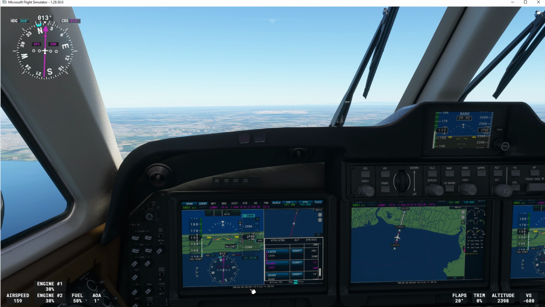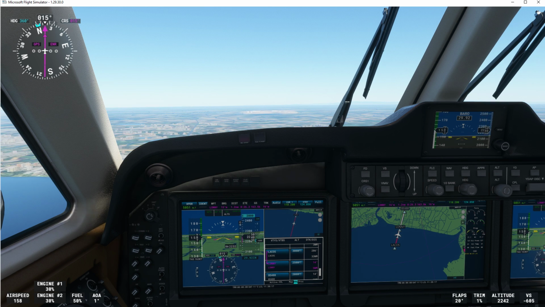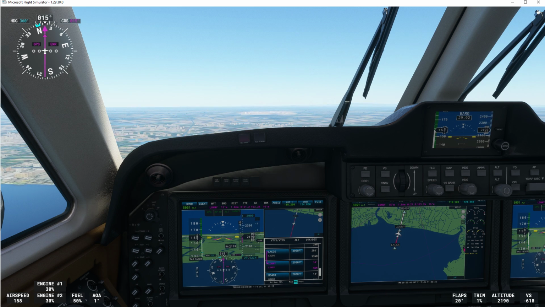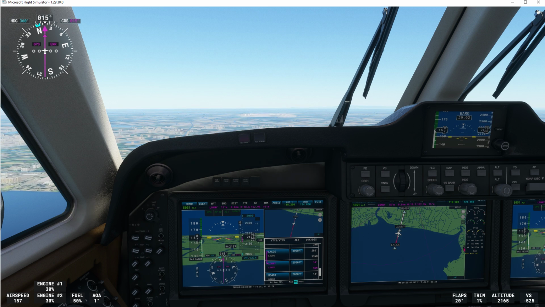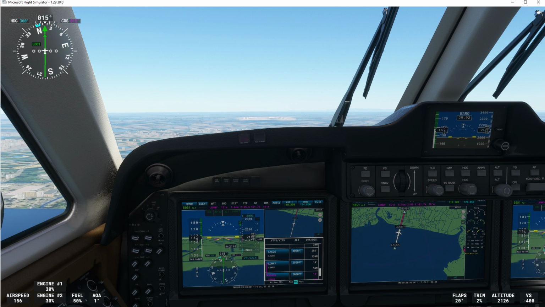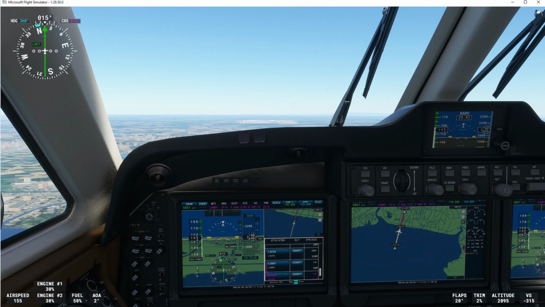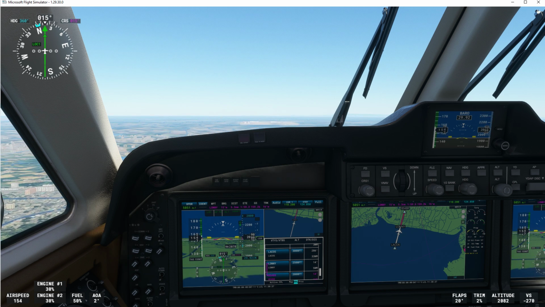Alaska Airlines 107, you are 15 miles south of Victor Tango Bravo Sierra. Contact tower on 118.2 when inbound. Tower on 118.2, Alaska Airlines 107. Tower, Alaska Airlines 107, 14 miles south inbound ILS Zulu runway 01 left approach. Alaska Airlines 107, tower. Altimeter 29.902, wind calm, cleared ILS Zulu runway 01 left approach. Cleared ILS Zulu runway 01 left approach, Alaska Airlines 107.